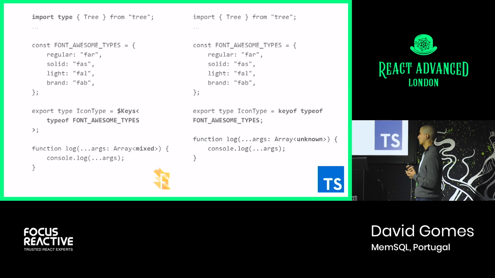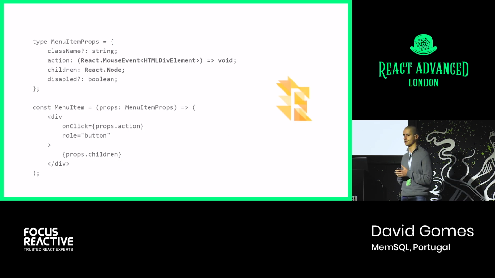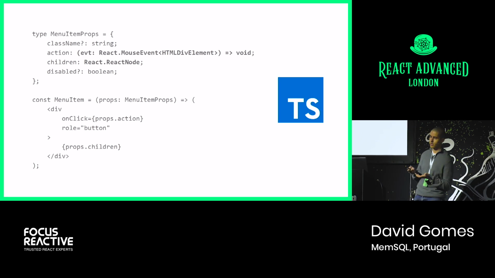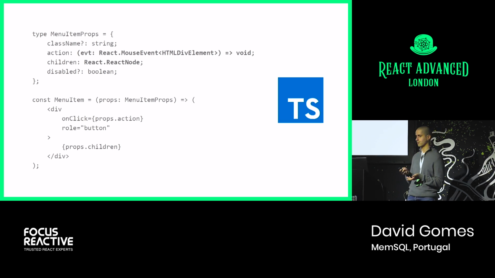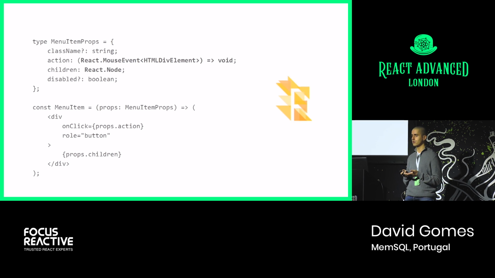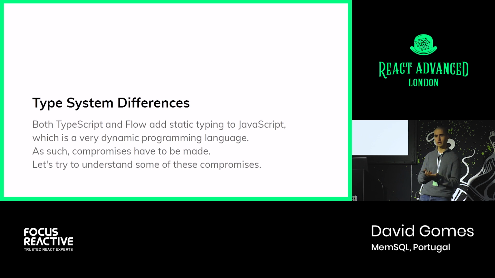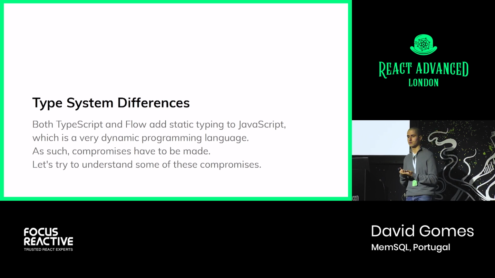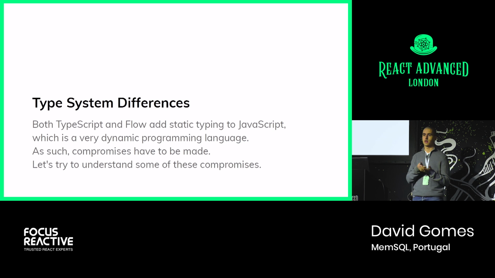And then some of the advanced type definitions are actually slightly different. So the unknown type in TypeScript is called mixed in Flow, and there's a few other differences. In React, you have react.node in Flow, but it's react.react_node in TypeScript. And in TypeScript, you have to name the function arguments on your function types, whereas in Flow, that is optional. So overall, the syntax is very similar. So where are the actual differences between the two of them? They're in the type system and in the different assumptions that both of them make around your code.